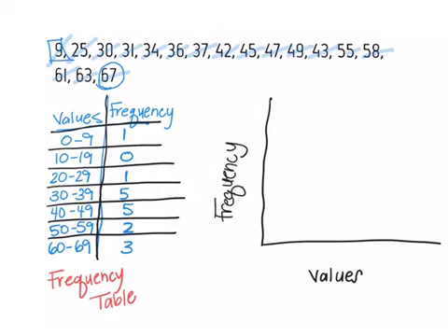So then along the bottom, I need to label what my bins said. So I have 0 to 9, 10 to 19, 20 to 29, 30 to 39, almost ran out of space there. And then along the vertical axis, I'm going to label my frequency. Now I can see that the highest frequency that I have is 5, so I have to make sure that I go at least that high.